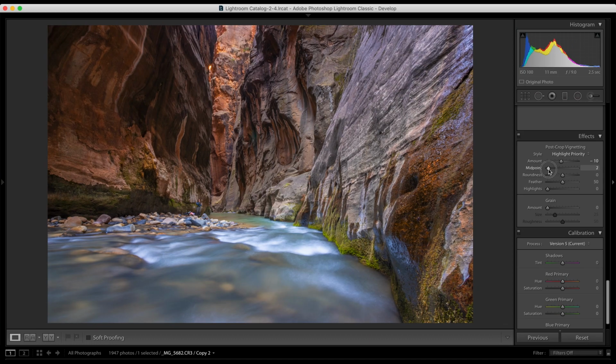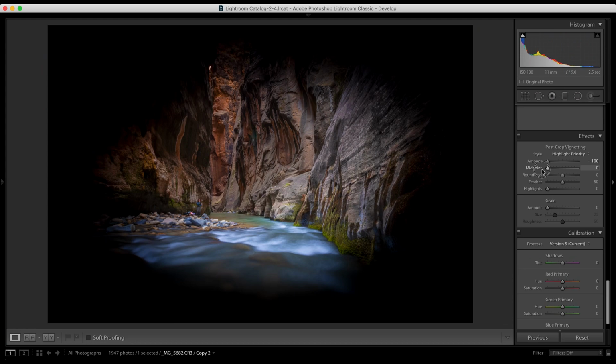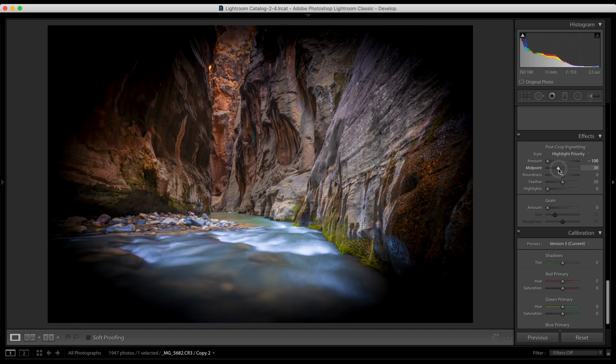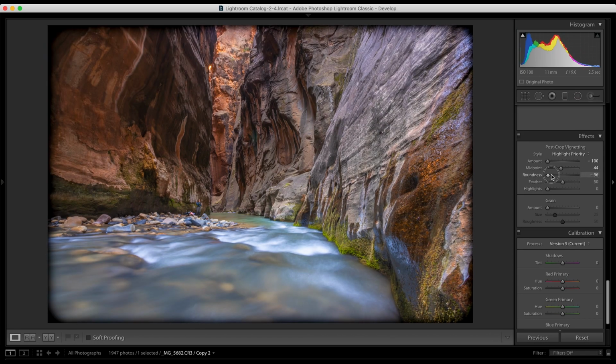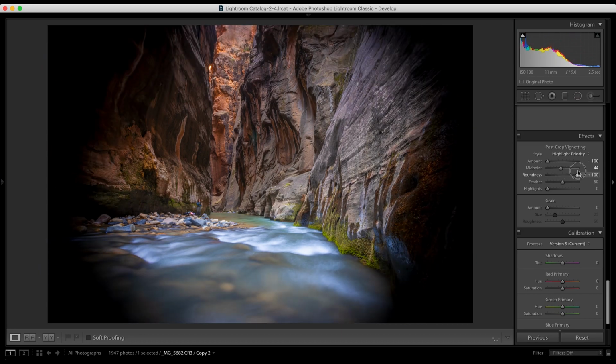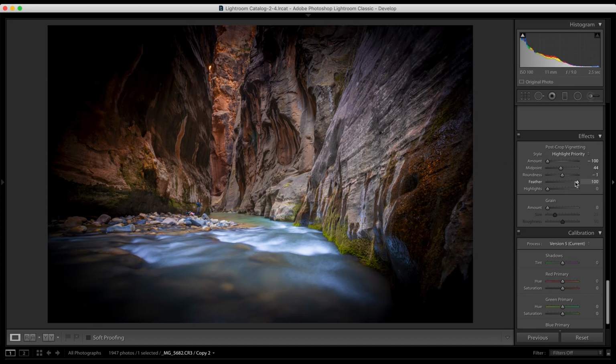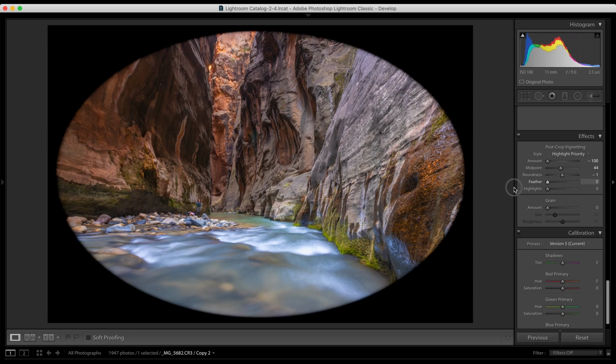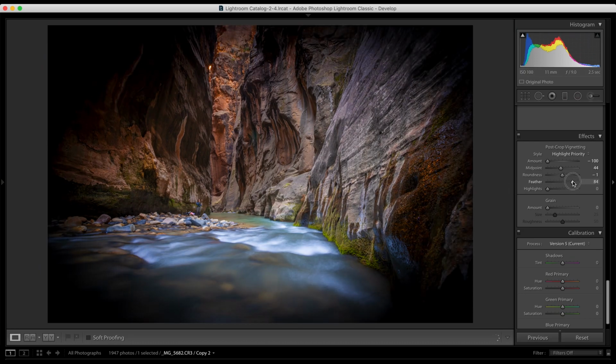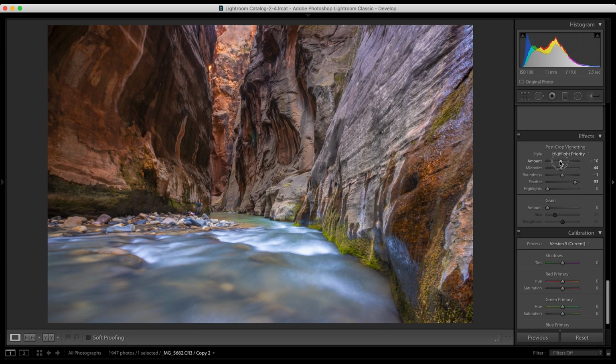Your midpoint is how far in the vignette is, so if I make it really bad and I move the midpoint in, this circle is going to close tighter, and if I open the midpoint, it's going to close less. And then the roundness is how circular or square your vignette is, so this is a very square vignette, this is a very circular vignette. And your feather is how soft this gradient is from black to a sharp line. So I usually like to feather a lot, and then my vignette amount just a little for this photo, and maybe move my midpoint in some more. So like that.